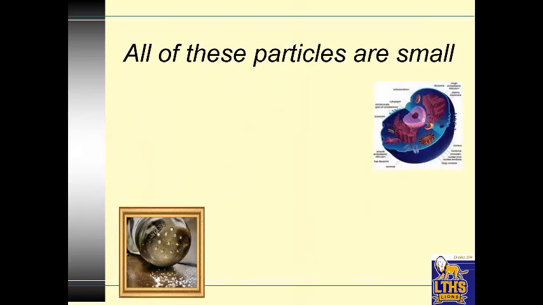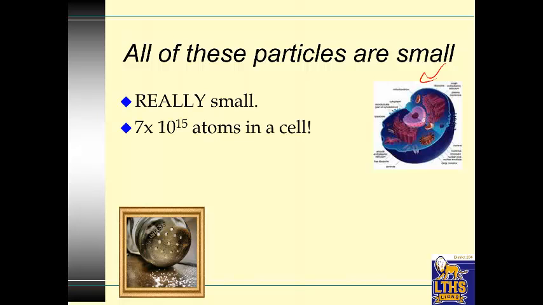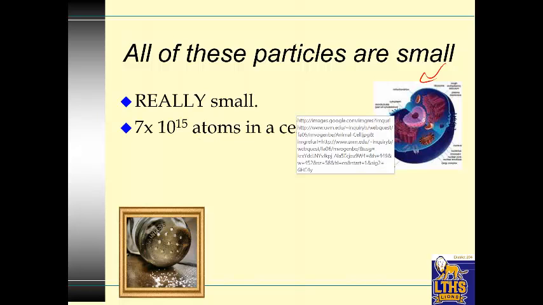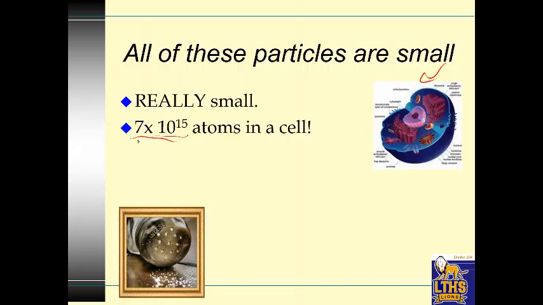Okay. All right. So all these particles are small. Let's get an idea of how small atoms and ions and molecules are. Well, here's a cell. You know you can't see a cell without a microscope. Cells are really small. But inside this cell, there's this many atoms. That is a lot of atoms in something that's already small.